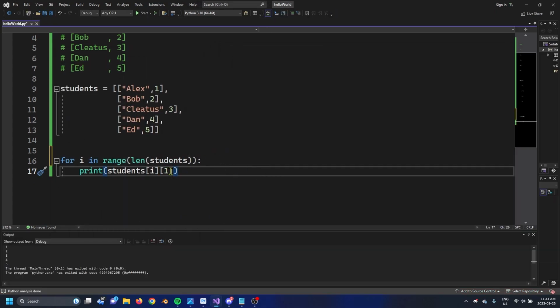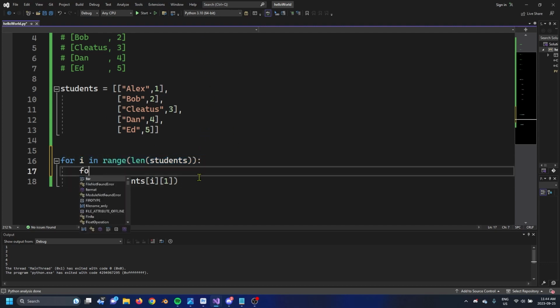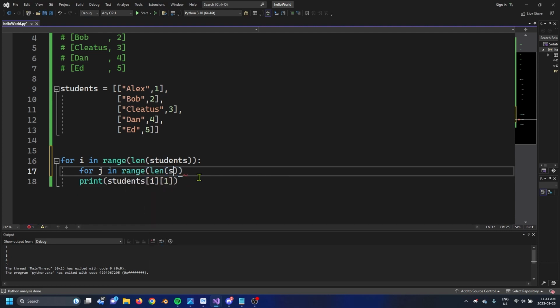Okay, so now if I want to print the names and the student numbers, then I have to nest something. So inside of my row by row loop, once I access a row, then I want to print a column. So it's going to go inside of this loop. So I'll say for j in range of length of students, but this length of students will return how many rows I have.